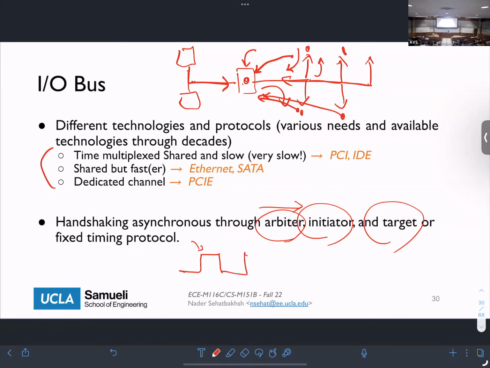Then I'm going to send you data for the next 8 cycles. Then I'm going to send you maybe 2 stop bits, and so on and so forth. So there is a standard that you have to read. I'm sure most of you already know many of these standards that share a common clock, and they just sample data at each positive edge of the clock.